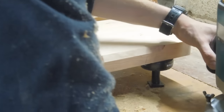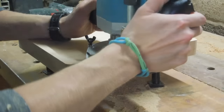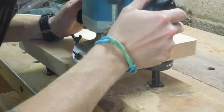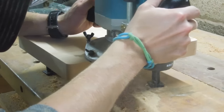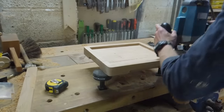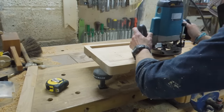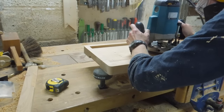I cut one of these chamfers on each of the four lower edges, and they're designed to act like finger lifts. I'm using a bearing-guided cutter with a 60-degree cutting angle. I also wanted to put a small roundover on the top edges of this board, but to be honest it would be easier to do this at the router table, with so little support around the edges.